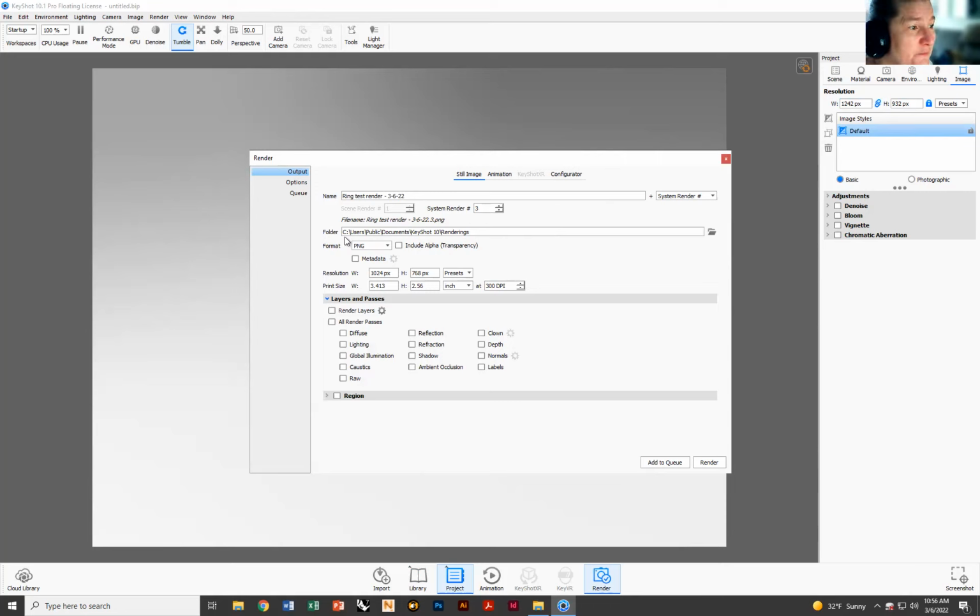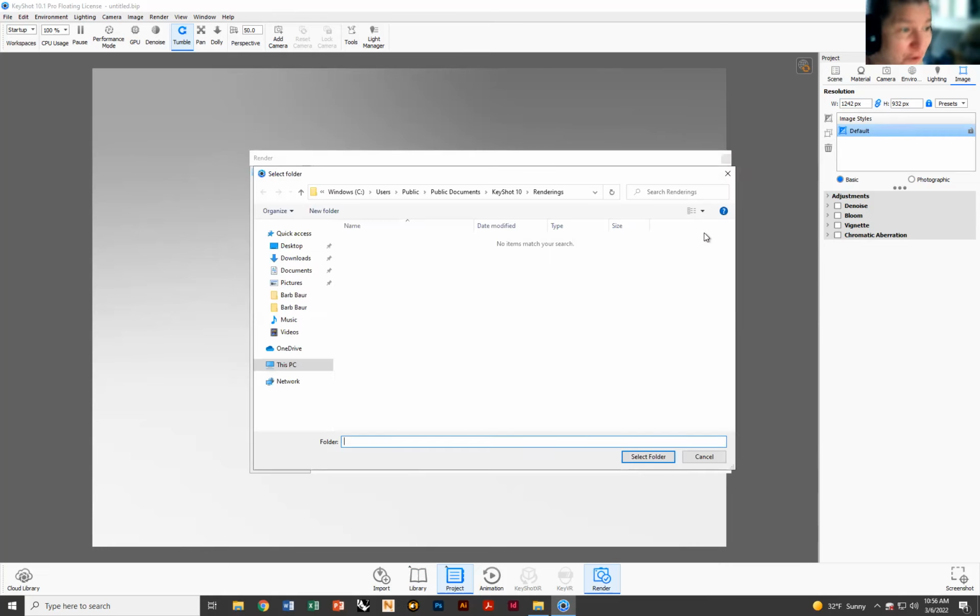And if wherever you see C, that means it's going to save it on the C drive. The C drive is the drive inside the computer. So I'm logged into, I don't know, computer 3, computer 10. I don't even remember what computer I'm logged into. So I don't want to have to go searching for this file on all the different computers in the CAD lab. So I'm going to go back up to, I'm going to go to this PC.